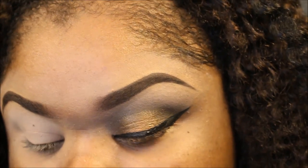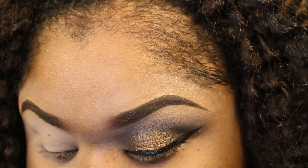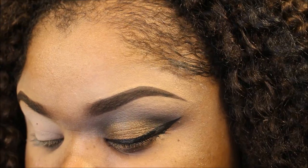So now that we have our wing liner on, I can kind of see how the look is going to turn out, and I see that I want to add just a little bit more of my brown crease color just to blend the gold out a little bit.